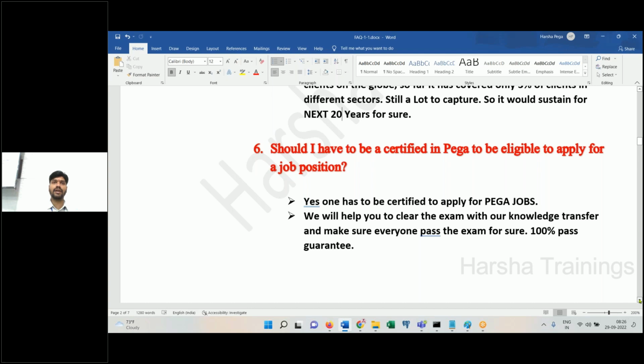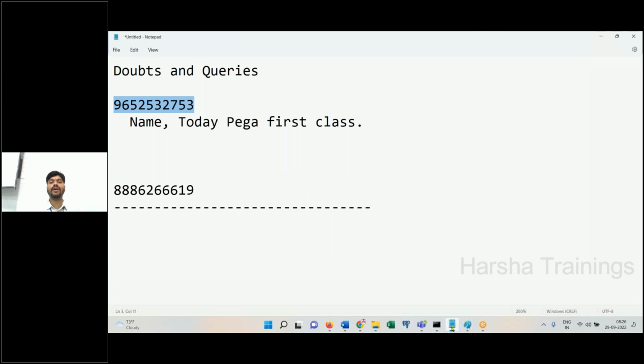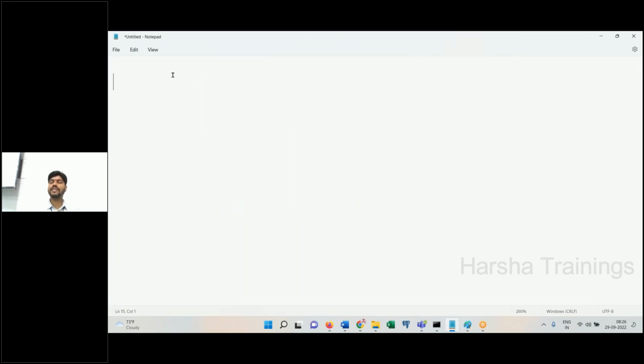That I think many of you are aware of it. The certification exam we have to write at Pearson Prometric Centers, where we will be booking the exam and you will be writing it. So what is the cost of the certification and what are the certifications available? I'll give you the information. Don't feel like the certification exam is difficult. I told you, you'll be passing, you'll never be failing.